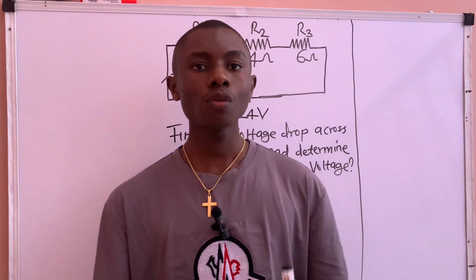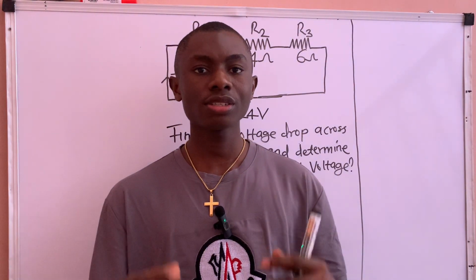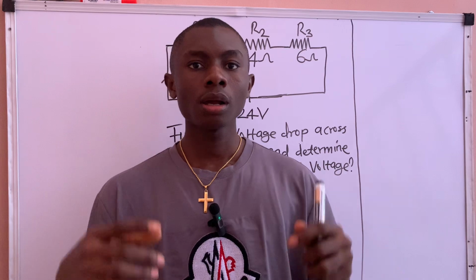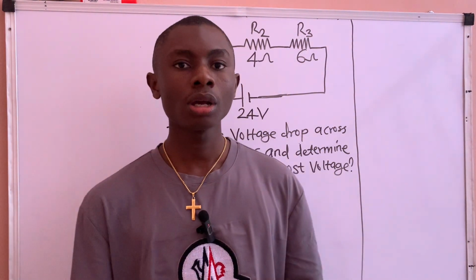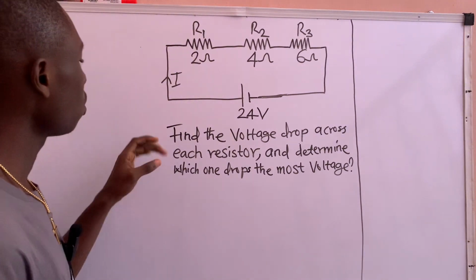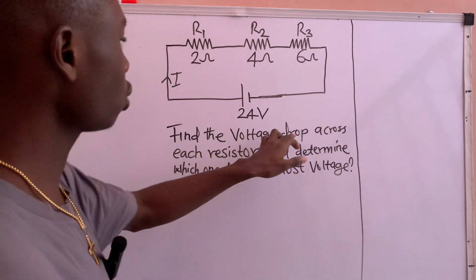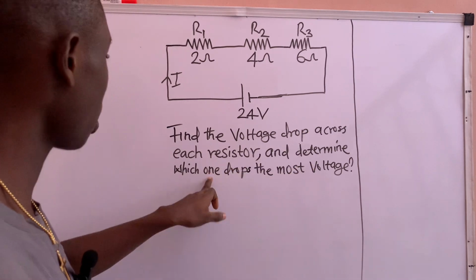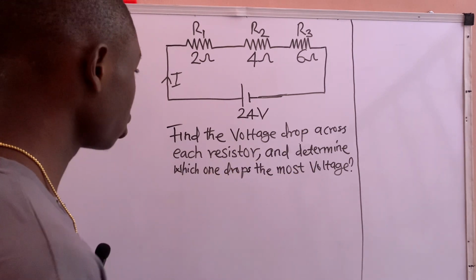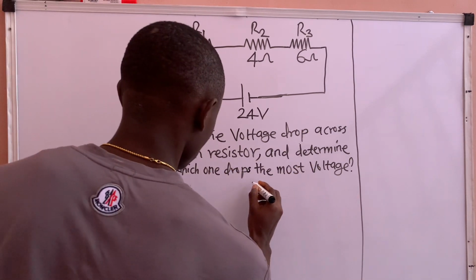In this video, we are going to solve a super common series circuit question. Which resistor drops the most voltage? From the circuit above, we are asked to find the voltage drop across each resistor and determine which one drops the most voltage. So we are going to write the solution.